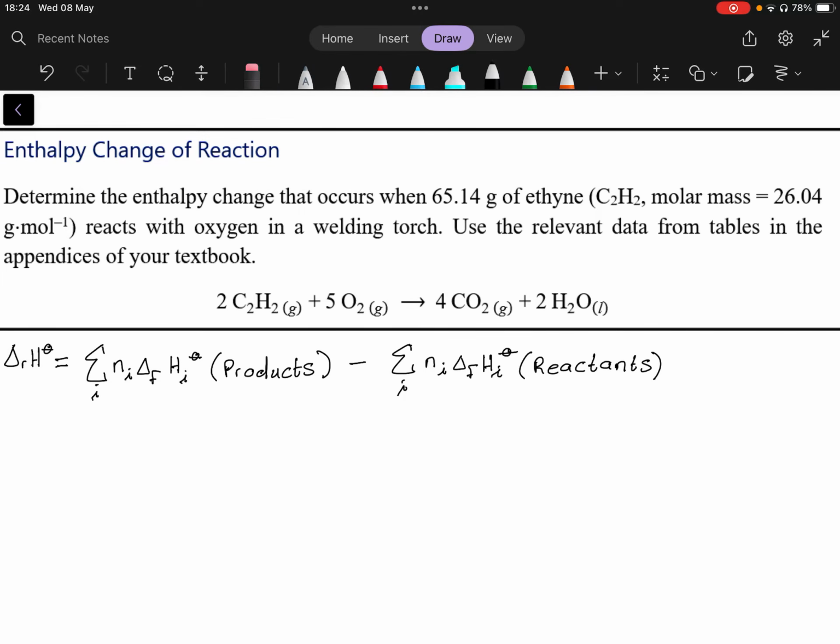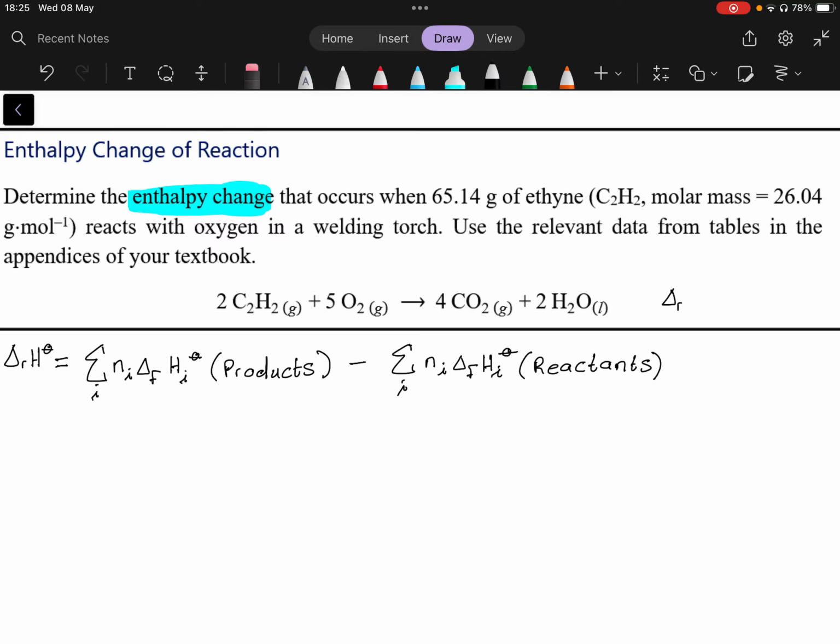All right, so let's look at the enthalpy change of a reaction. And we are specifically interested in, for some reaction, we have a certain amount of reactant, and we're asked to calculate the enthalpy change. Now, the enthalpy change is not the enthalpy change of reaction. That is the pure amount of energy change that is released or absorbed for a specific amount.